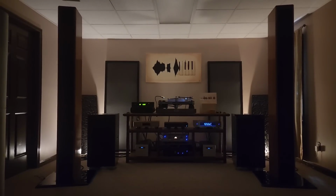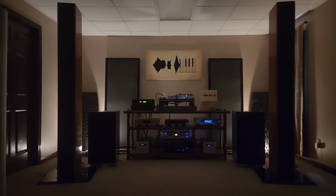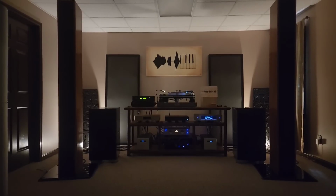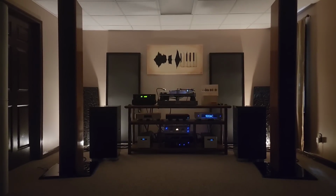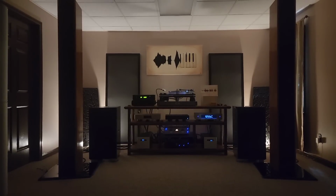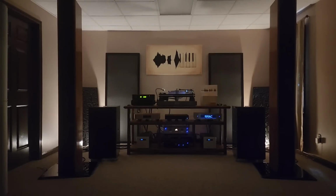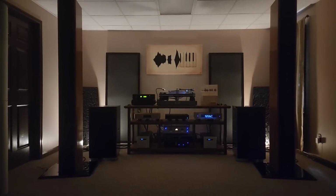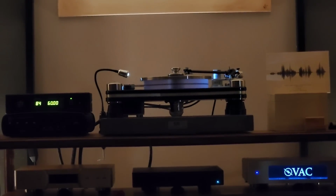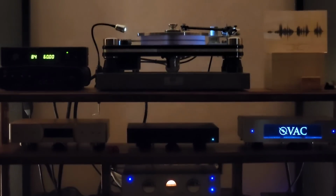That is not a cheap turntable, and to keep that perfectly aligned and do what he does, it takes dedication, time, and effort. And it's very much a craft. If you don't know what you're doing, or if you don't want to learn about it, you might be better off not doing it, because it's a labor of love. There is definitely a labor that goes along with this gorgeous turntable that he's got. And that was a real exemplary recording. So that was very, very interesting.